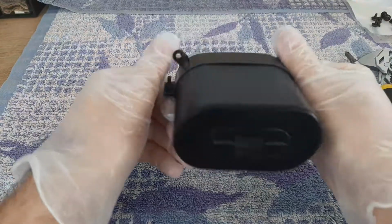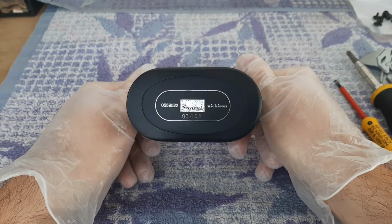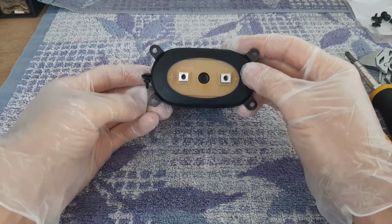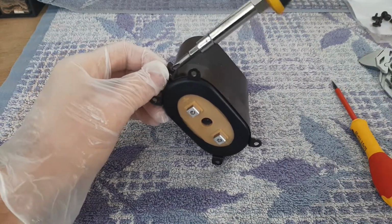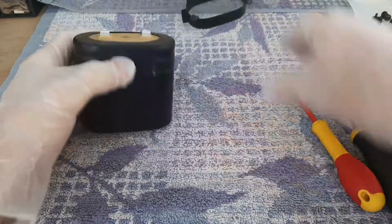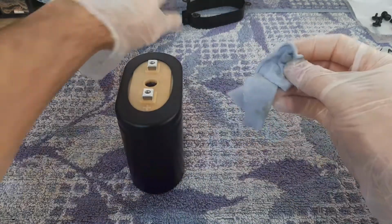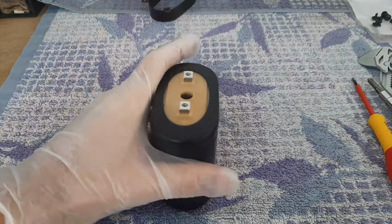So now the position is very important. This is the code and the name. Turn, plus on the left, minus on the right. We'll take out this screw to remove this holder. Now we'll clean the dust a little bit with a small rag. Here also the same.